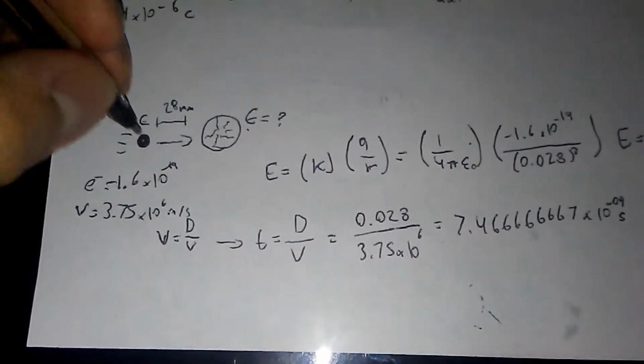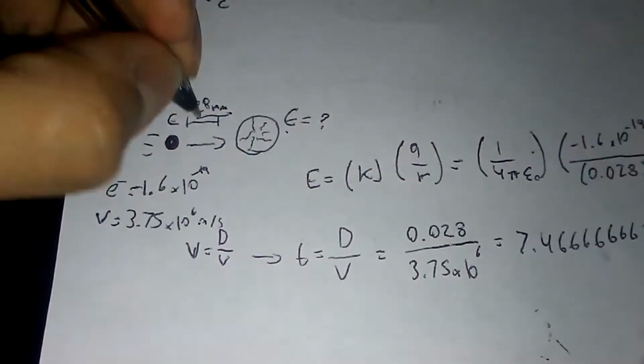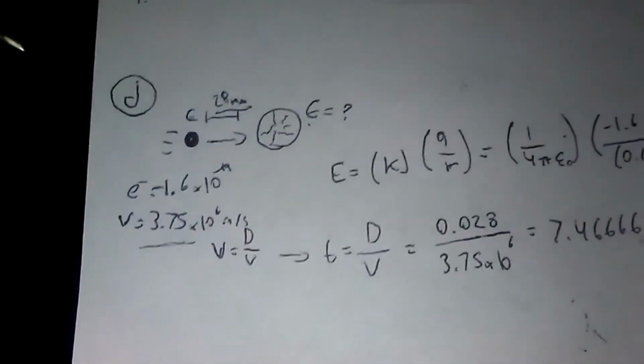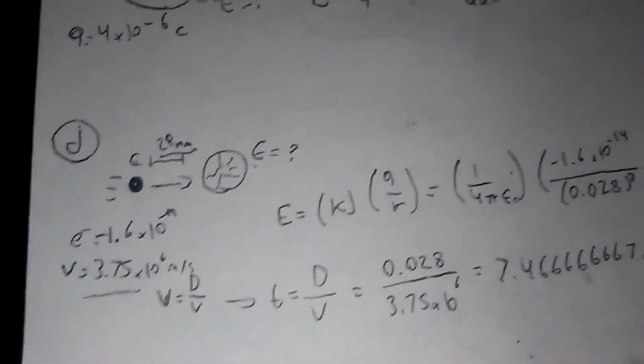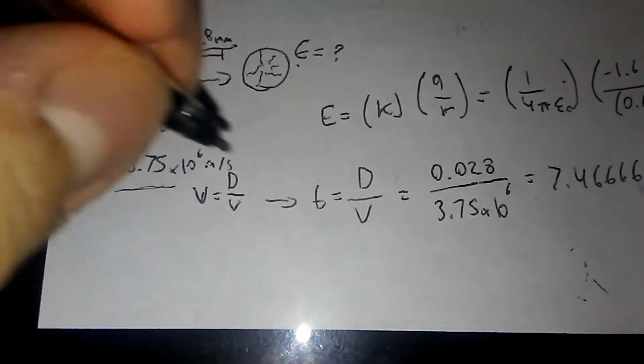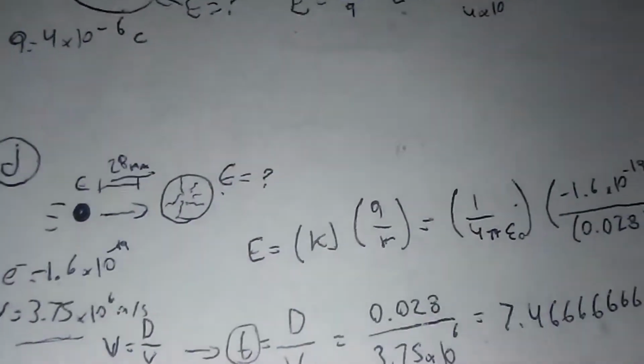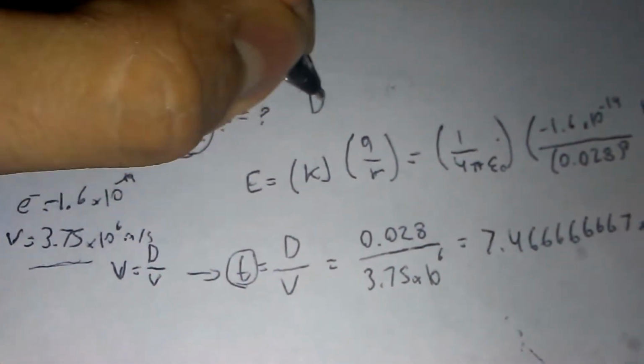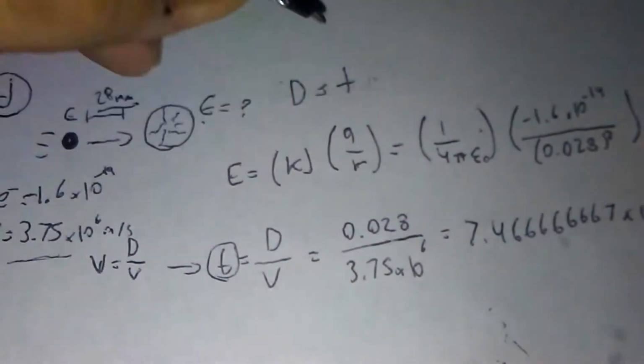The fourth exercise is asking you to get the electric field that makes an electron stop at a distance of 0.028 meters if the electron was going at a speed of 3.75 times 10 to the 6 meters per second, and also to get the time it took to stop inside the electric field. So we know that it is moving horizontally, so if both the velocity and the distance are positive, you can tell that the electron is moving to the right.